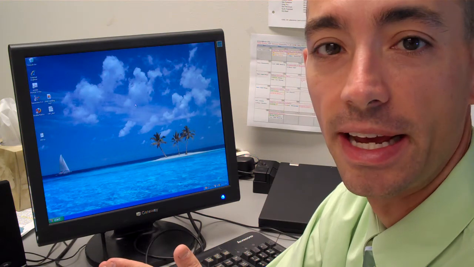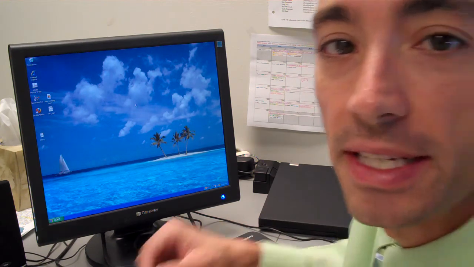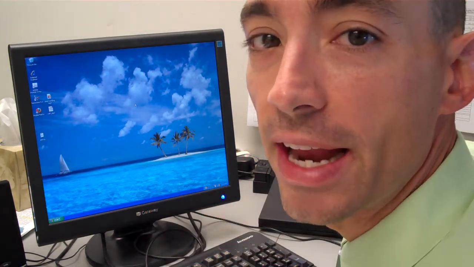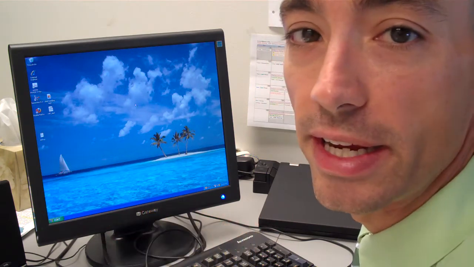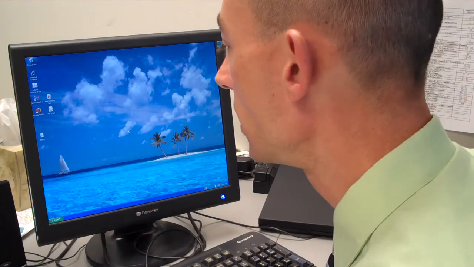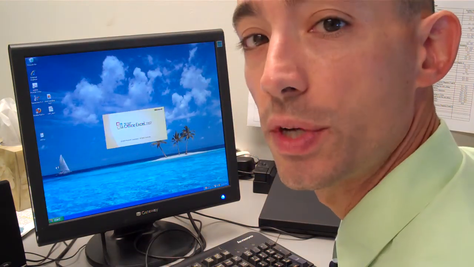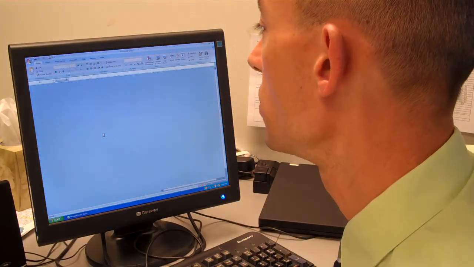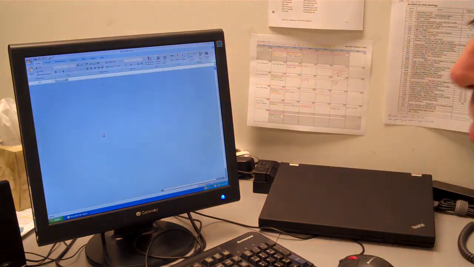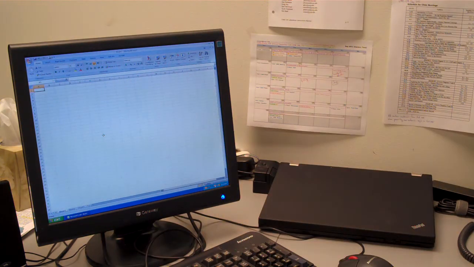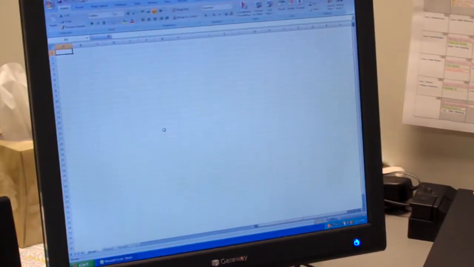So to begin today, I'm just going to open up an Excel spreadsheet, and as I do that, I'll zoom in on the screen and you'll be able to see my computer screen the rest of the pre-lab, and hopefully my voice will carry over so that you can understand the commands that I'm doing. But I really want you to be zoomed in. So while Excel loads up, it's already done on my computer. It might take a little bit longer on yours.